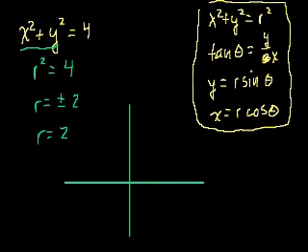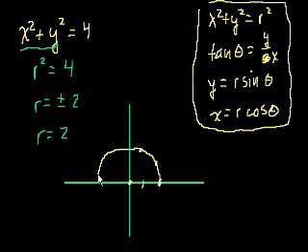Well, what is a circle? A circle is something of constant radius around some point. So this is saying a constant radius. Radius is equal to 2. So if we take a distance of, so this is 1, 2. It says no matter what the angle is, this function doesn't even involve the angle. It says the radius is constant. It doesn't matter what angle I have. So if the angle is 0, the radius is 2. If the angle is 30 degrees, the radius is still 2. If the angle is 60 degrees, it's still 2. So the radius is 2 no matter what.